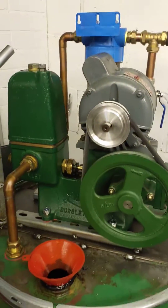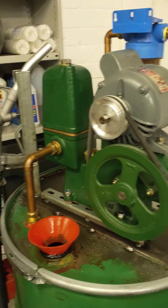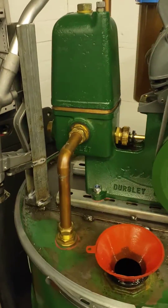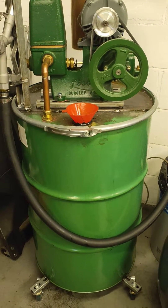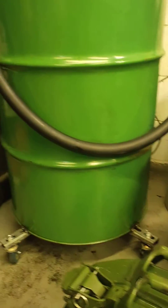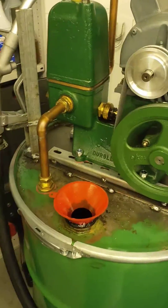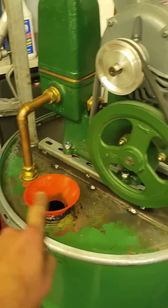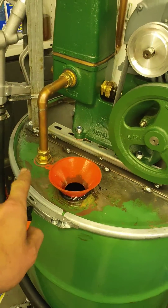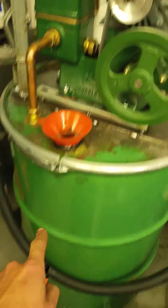What we have here is a Lister domestic water pump which has been fully restored back to its original condition. It's been attached to a 220 litre oil drum, with a frame built underneath with castors so it can be carted around the workshop. It's been plugged into a 22 mm copper pipe, with tank connectors on the input and the output. On the input there's a 22 mm copper pipe that goes to the bottom of the tank as a pickup tube.